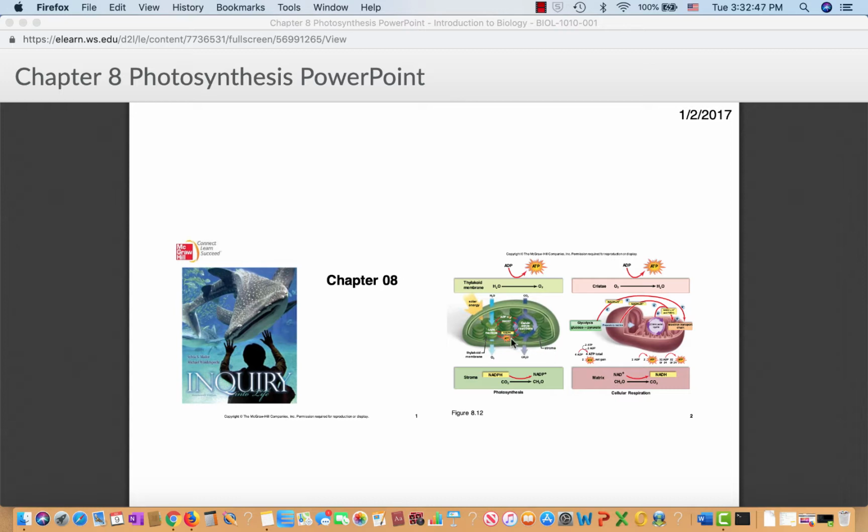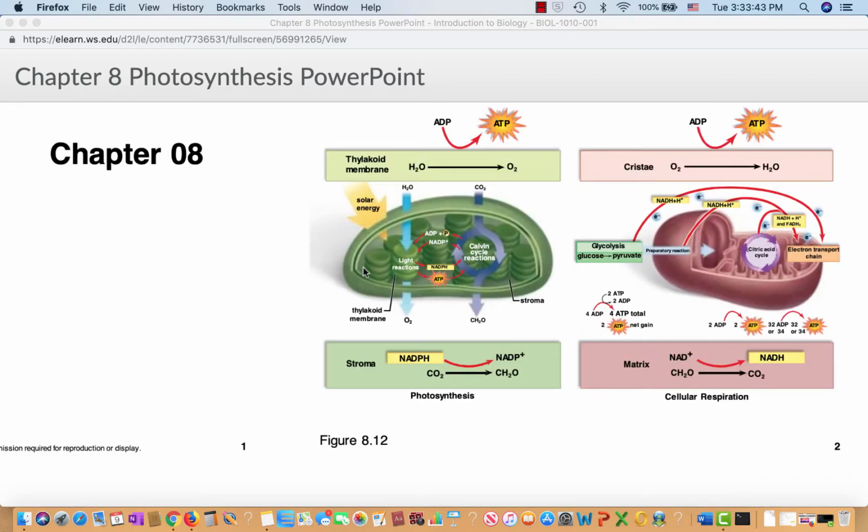So today we're talking about photosynthesis, which in many regards is the exact opposite of cellular respiration. If you look at the chemical reaction for the two, you just flip one and you've got the other. The only difference is for photosynthesis, your energy input is light. But the other major difference is that cellular respiration takes place in mitochondria, and photosynthesis takes place in chloroplasts.